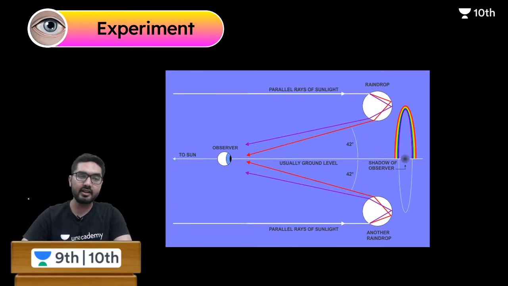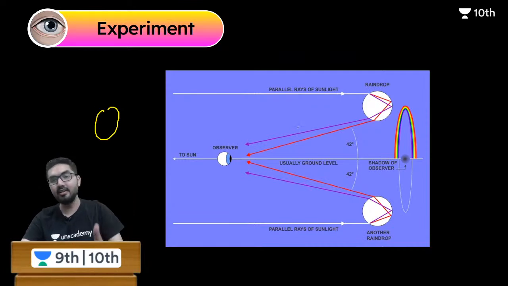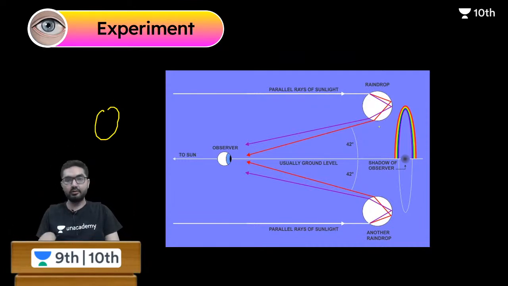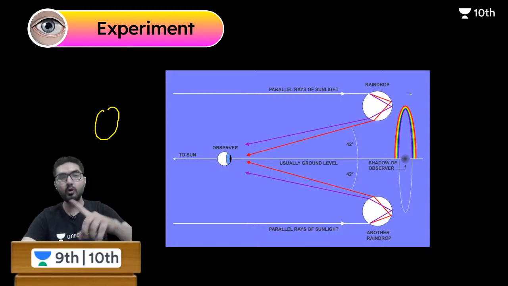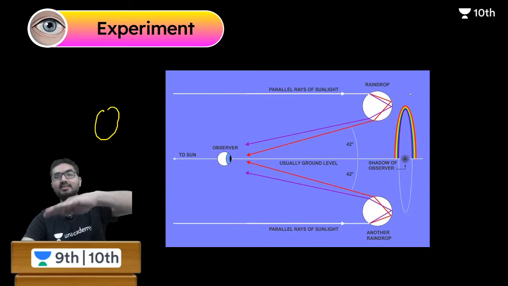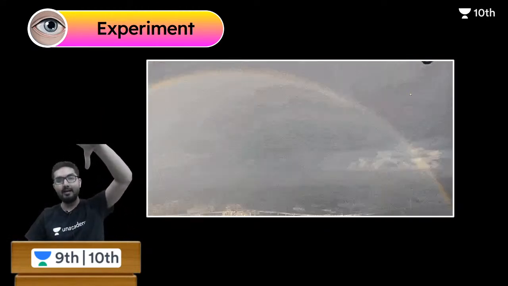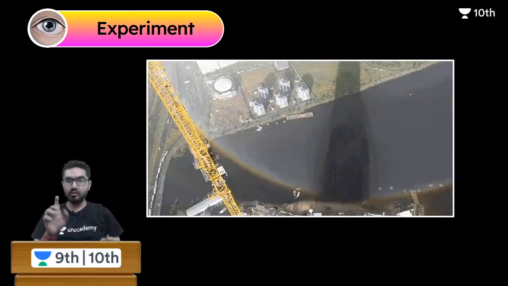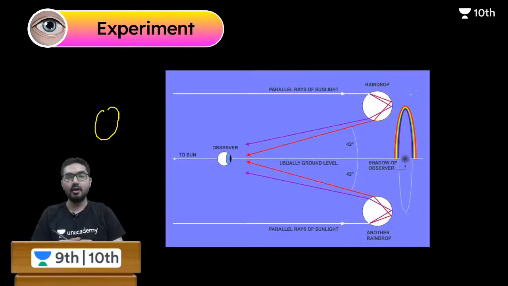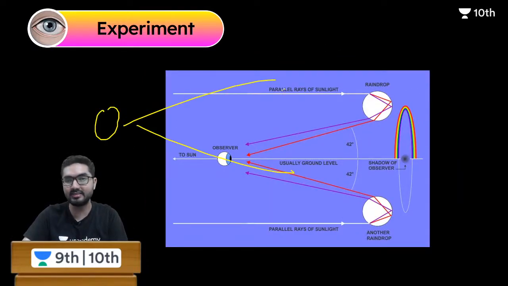So basically when the sun is beside you, behind you basically, and you are standing there, you'll be able to see a semicircular rainbow. But that's not true if you see it from a far building, right? You are able to see the complete circular rainbow. So actually the rainbow is circular, and it has to be there, right? Because the light rays are coming in the form of a cone, something like this.